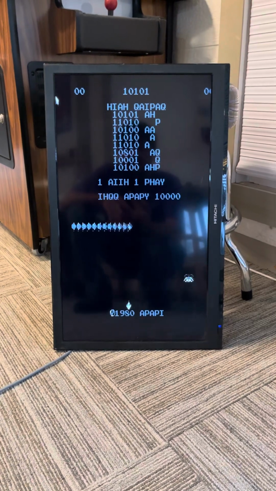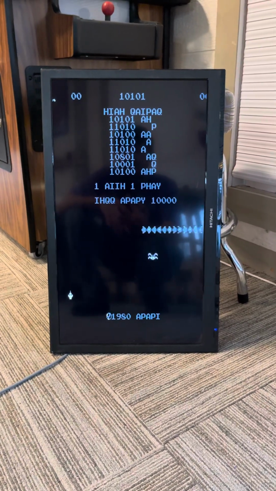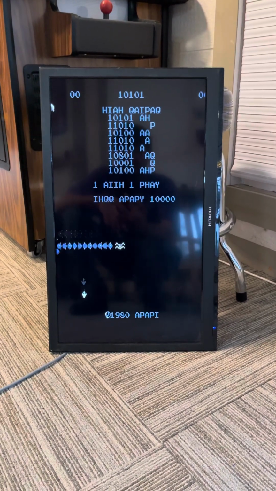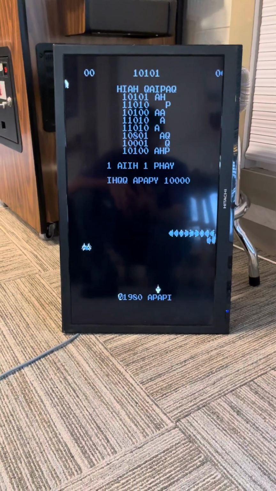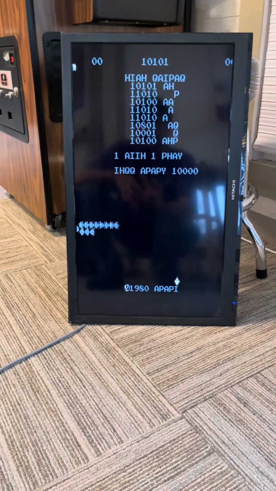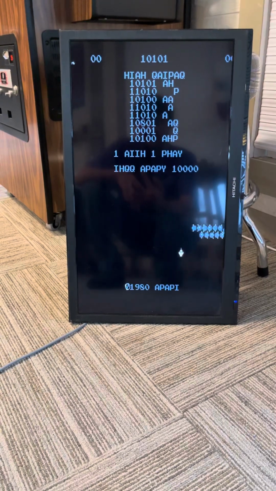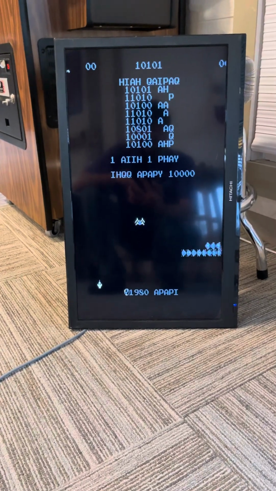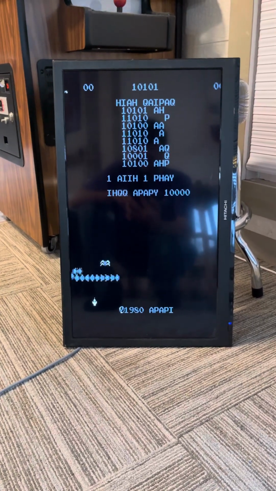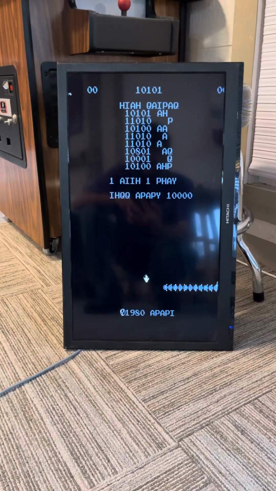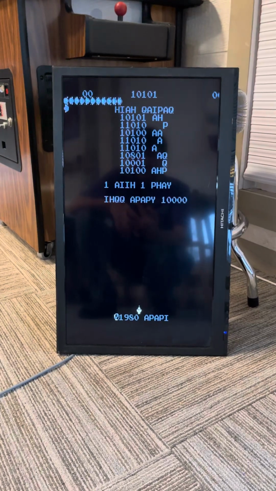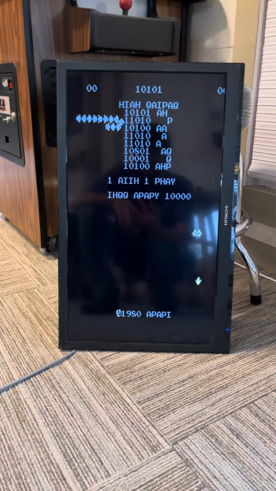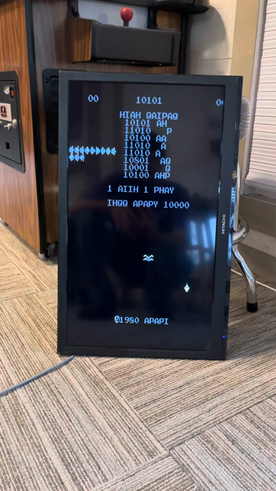Got the right amount of characters. It's the wrong characters, however. See further down, one coin, one play. Again, the right amount of characters, just the wrong ones. And some of the high score games, they've got black spaces, but it's most likely because it's trying to display a character that doesn't exist.